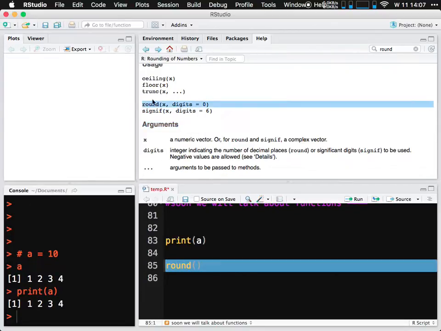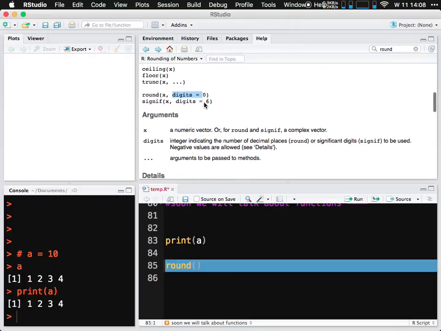So let's just look at the entry for round. It says there's 2 possible arguments that you can give to round. An argument called x. Arguments are always separated by commas, and arguments are named. So this argument is called x, and this other argument is called digits. And this little equals 0 bit means that this argument has a default value. Let me talk about what the arguments mean first of all. So x can be anything.